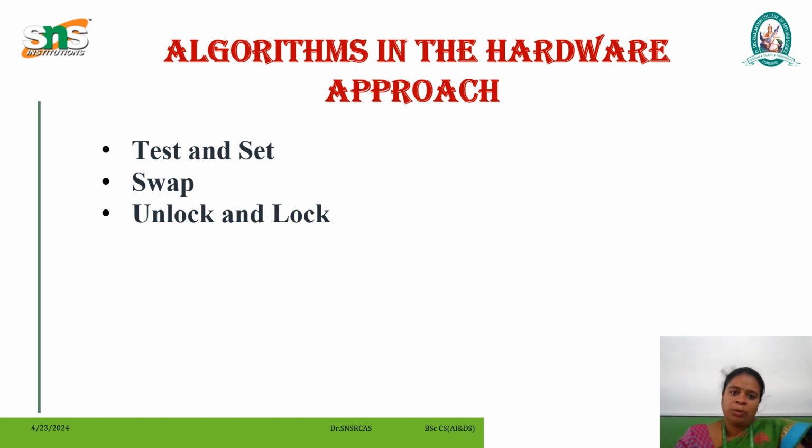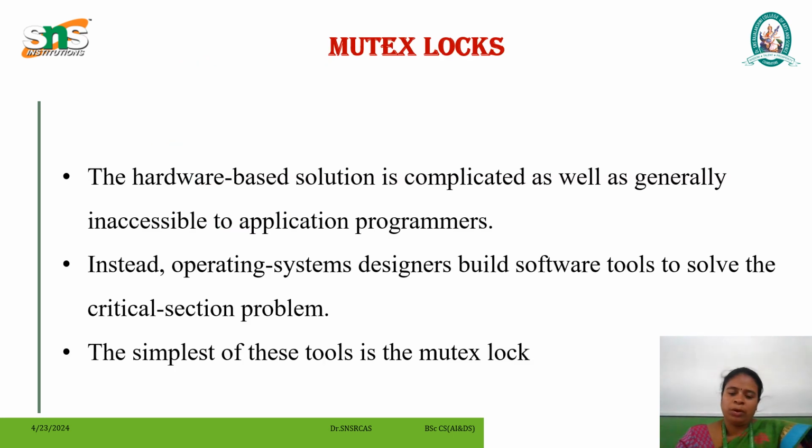Next one, unlock and lock. The unlock and lock algorithm uses test and set to regulate the value of lock, but it adds another value for each process while checking whether any process has been waiting, as the ready queue is maintained with respect to the process in the critical section. All the processes coming in next are added to the ready queue with respect to their process number, not necessarily sequentially.